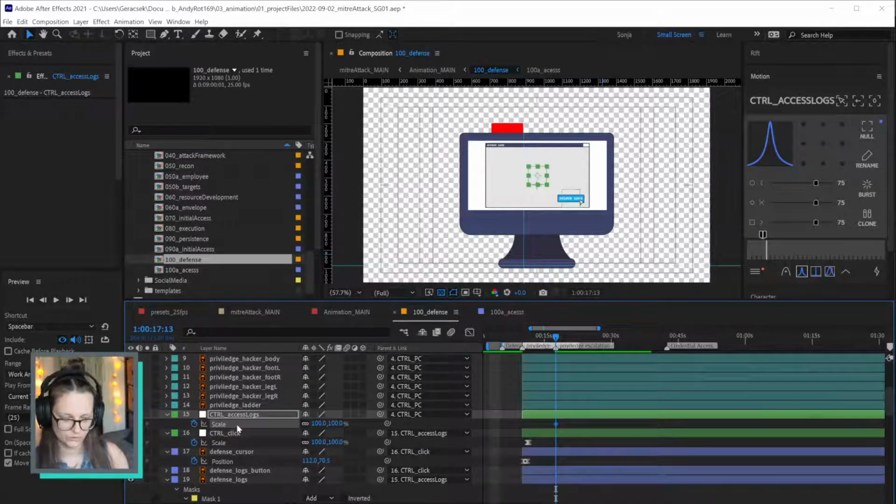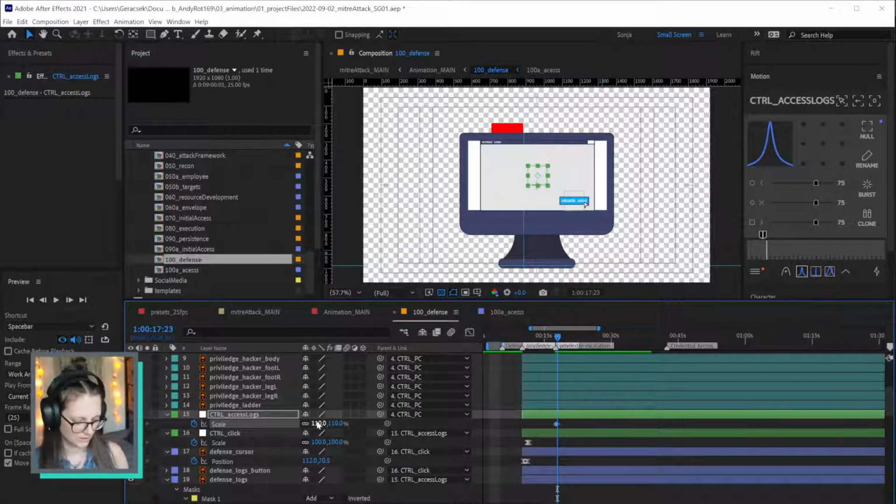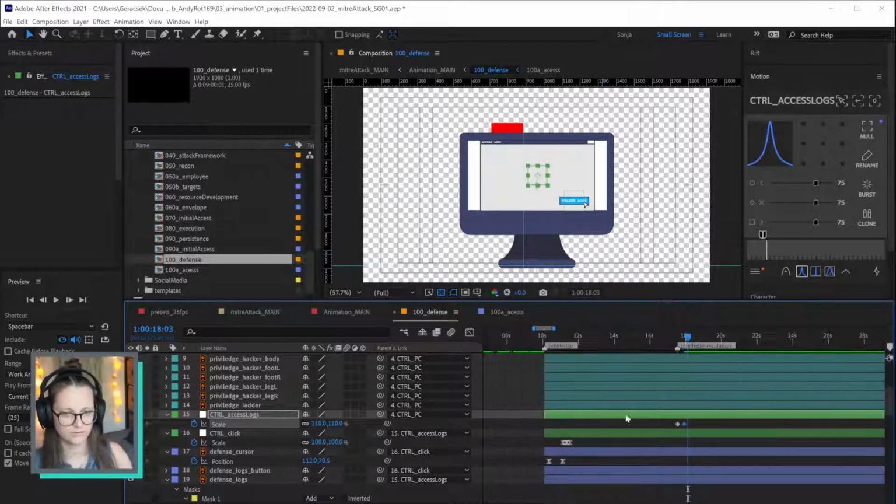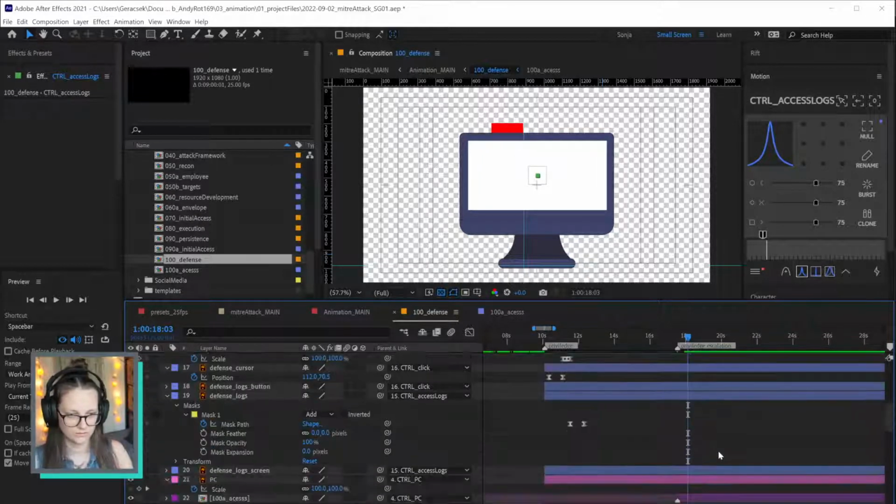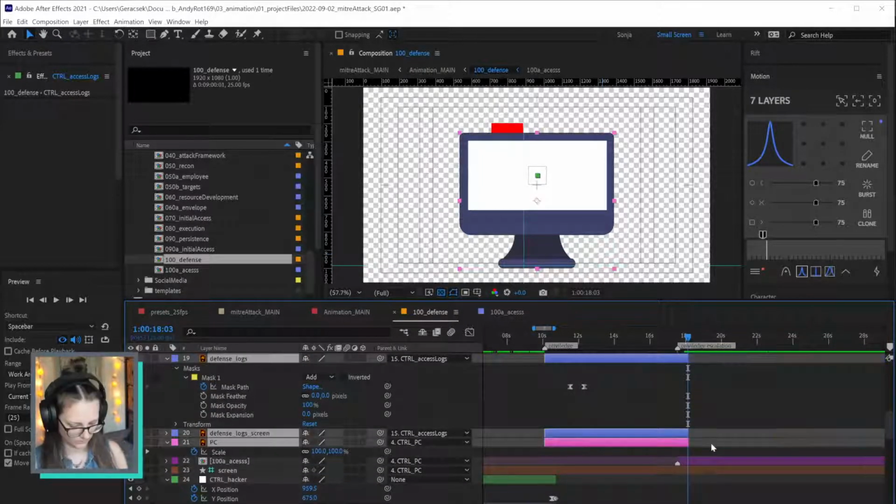So now we do a scale up and down. I usually go 110, and then 5 frames later, we go down to 0, and everything disappears. Everything that is part of this.